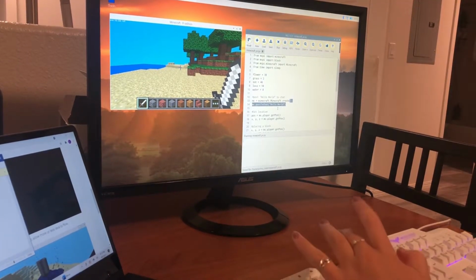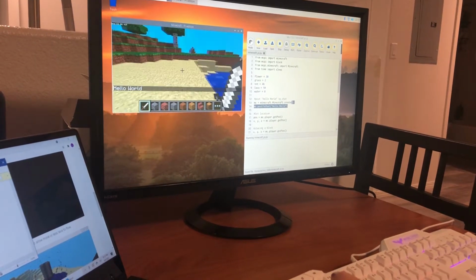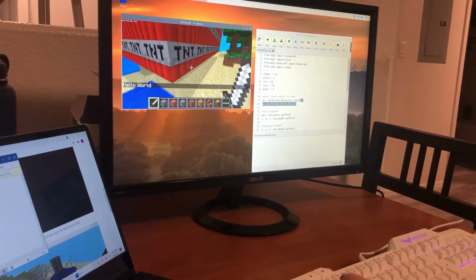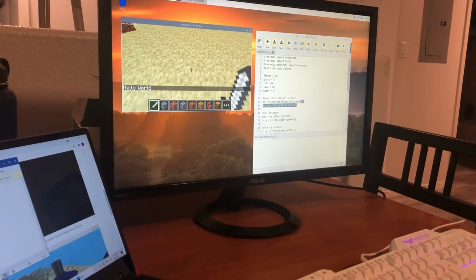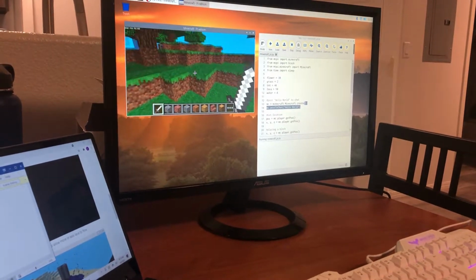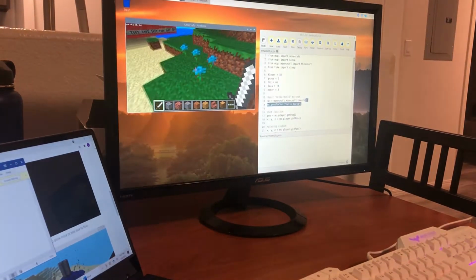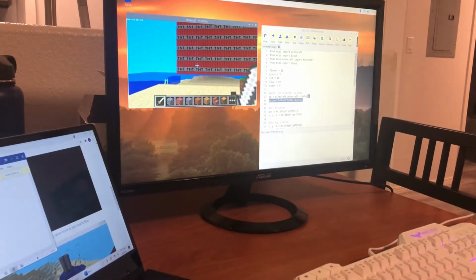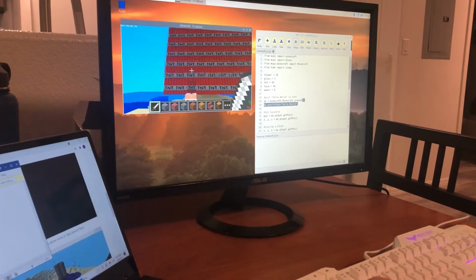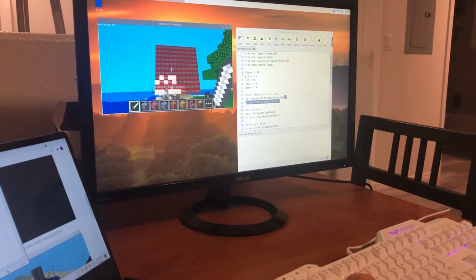Now we're going to combine everything that I've done. So to our right we have a lava block that then turns to a water block. Then we have a giant block of TNT. When I walk on the sand there's no flowers. When I walk on the grass there is flowers. Now we're going to blow up the TNT and watch it explode again because it's really cool.